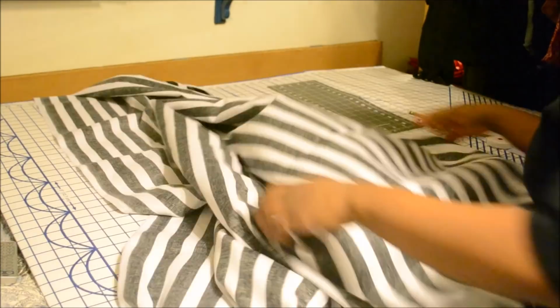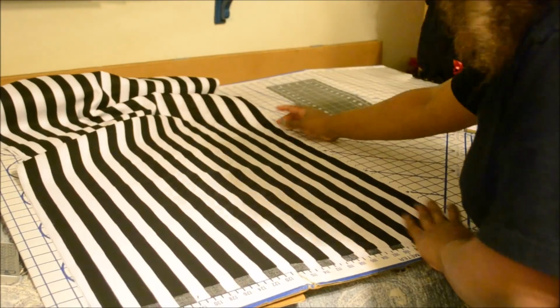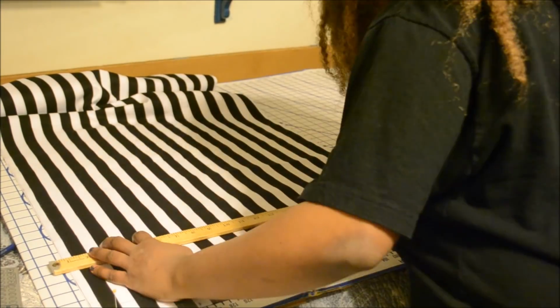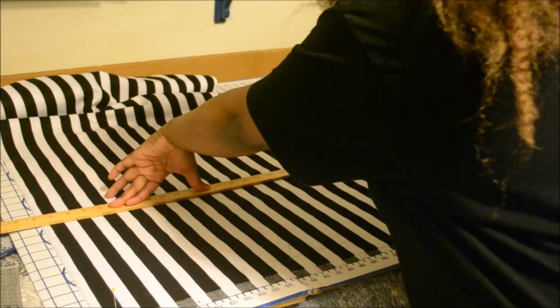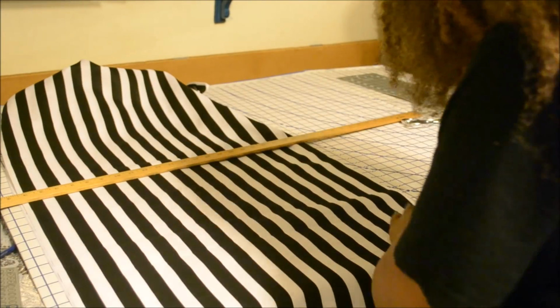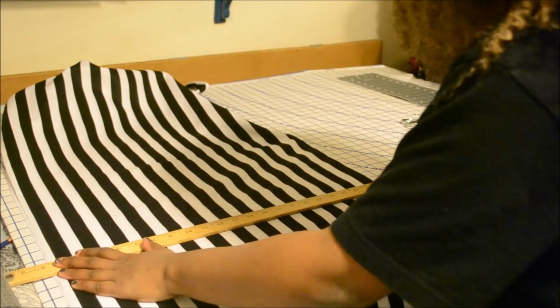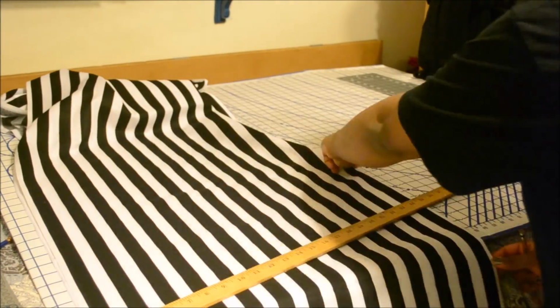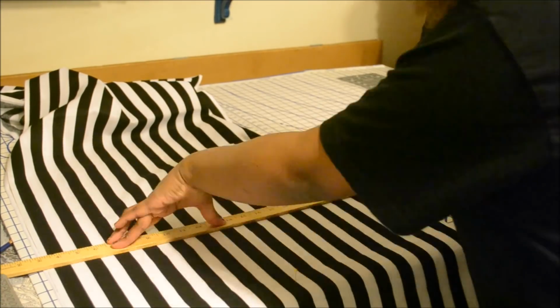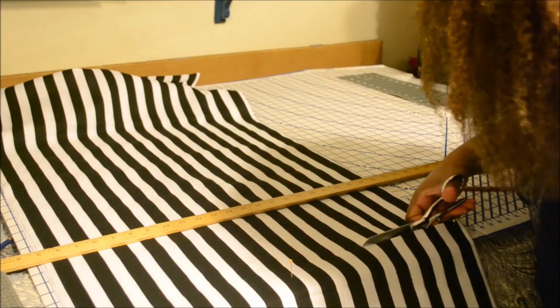For the top, I'm making a 4-tiered striped skirt. I love this bold stripe, and I plan on giving it kind of an ombre effect with dye, but I decided to cut it first and dye it layer by layer. The top 2 layers ended up being 5 inches, the third layer is 6 inches, and the fourth layer is 7.